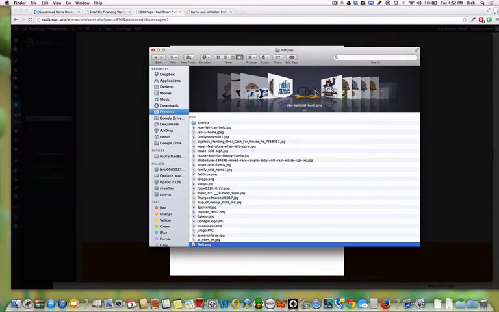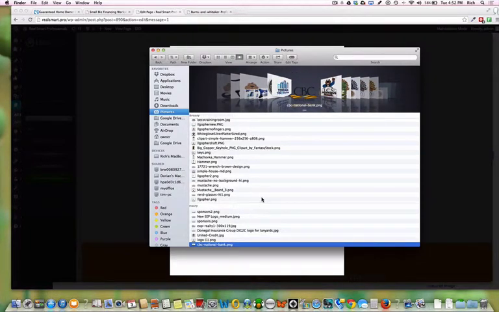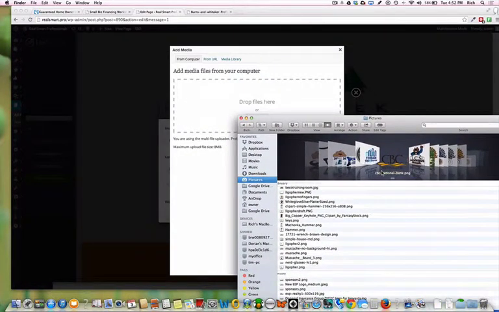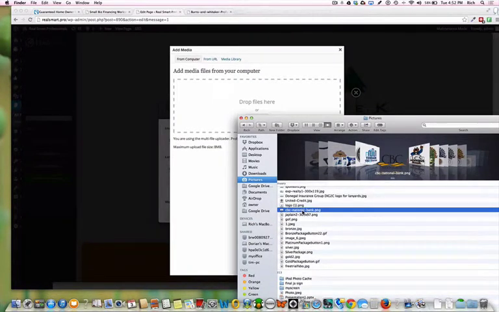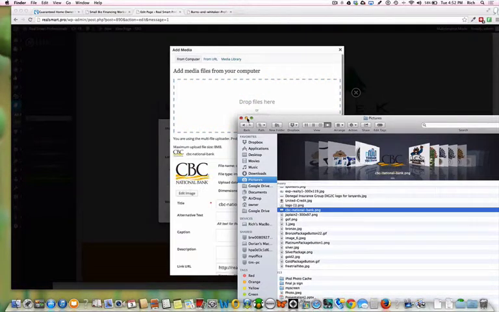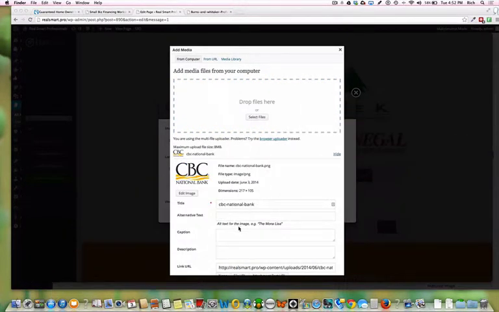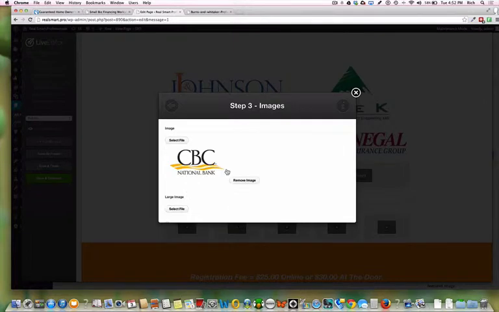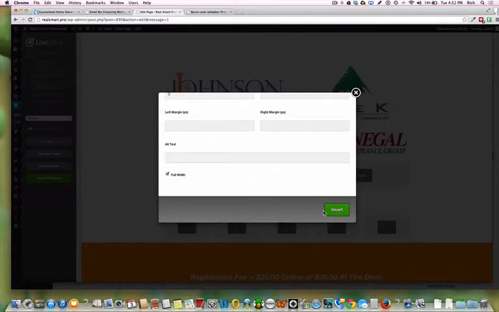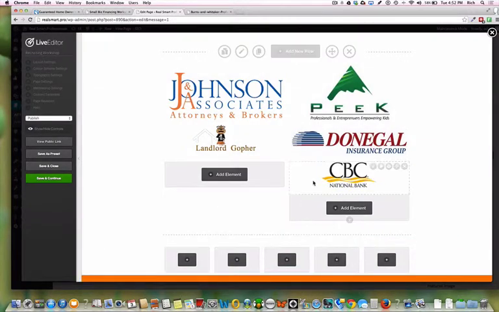Here we go, CBC. So what I can do is just grab that and drag it over to WordPress, and it'll take it. See? Remove my link and insert it. And I'm good to go.